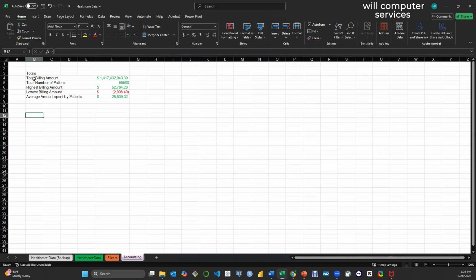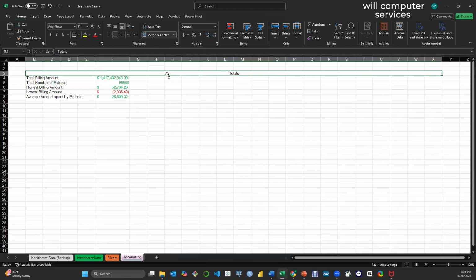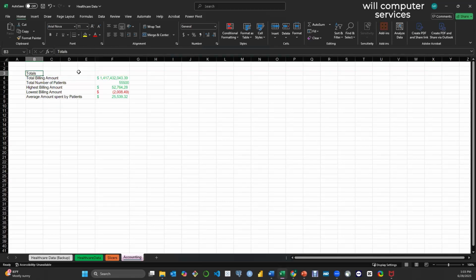If I click total and come all the way here and click merge and center, as you can see, it selected the whole thing and put total in the middle, but I don't want that. I just want it from here, merge and center.